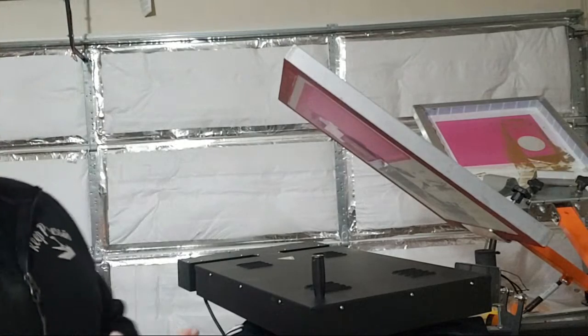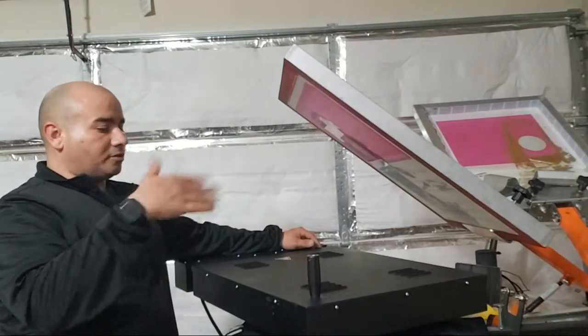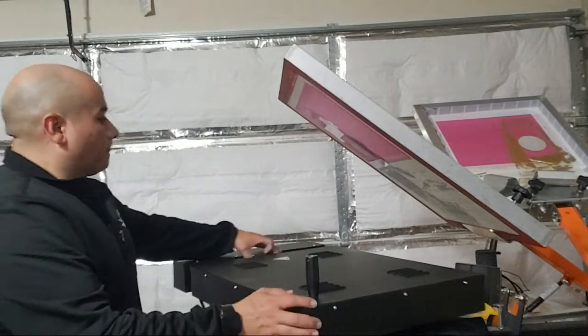Does a flash dryer use a lot of power? No, not really, because it turns off and on. It gets to a certain temperature and it turns off. And then once it gets too low, it turns back on. So it's pretty good, right?